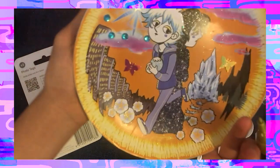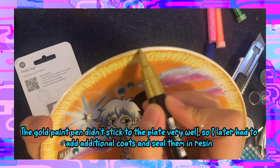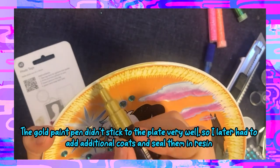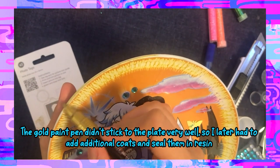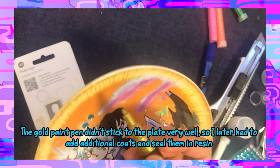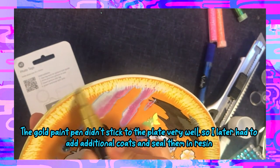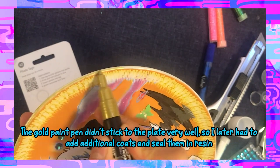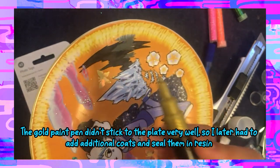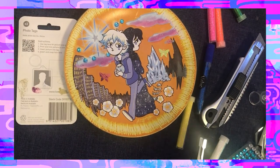So, I'm gonna test a little bit on the edge, see how it looks. It's kind of reflective, camera. Yeah, not bad. Next, what else have we got?